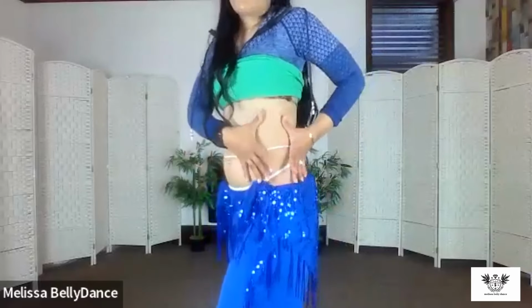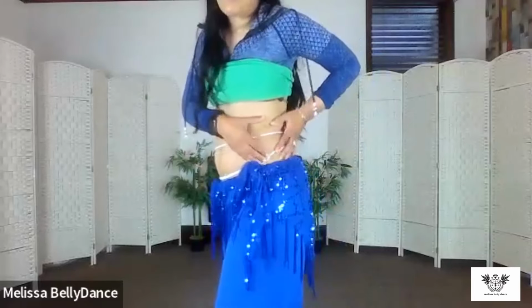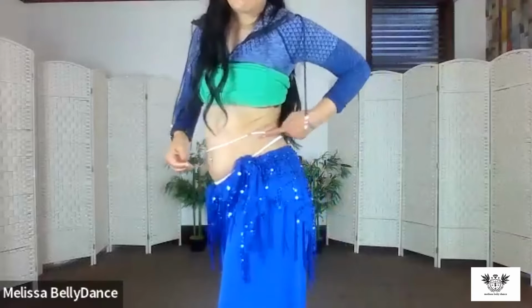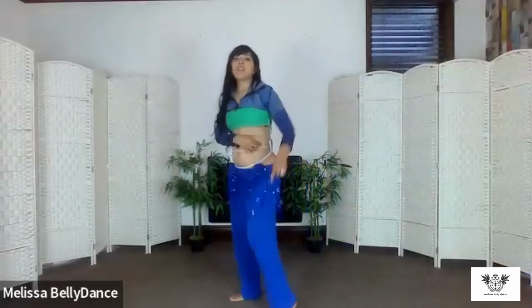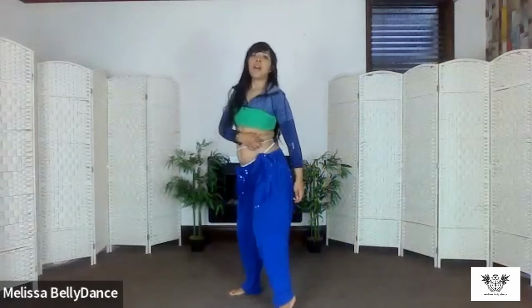That crease is because my muscles are really strong now. So I'm gonna get a really good crease across here. No matter how toned you are or how soft you are, it doesn't matter, you're gonna get that. So look for it, okay? So it goes up and down, up and down.